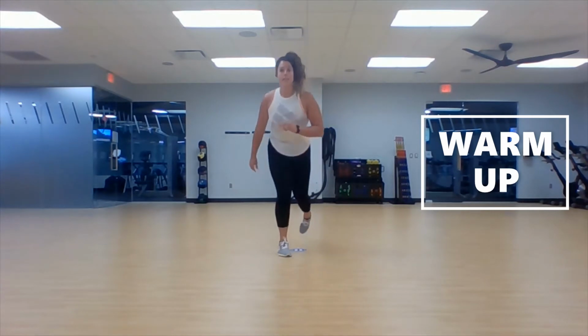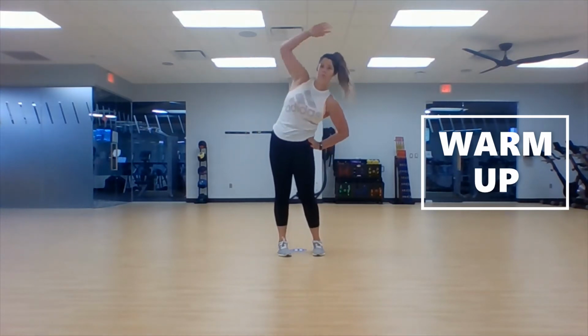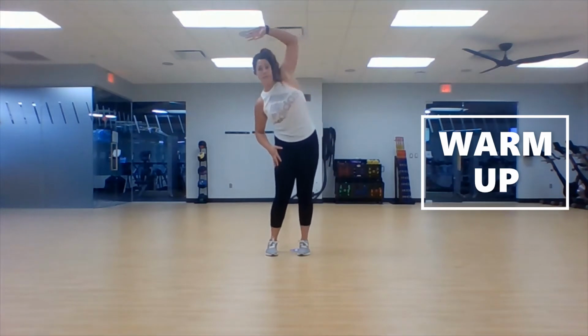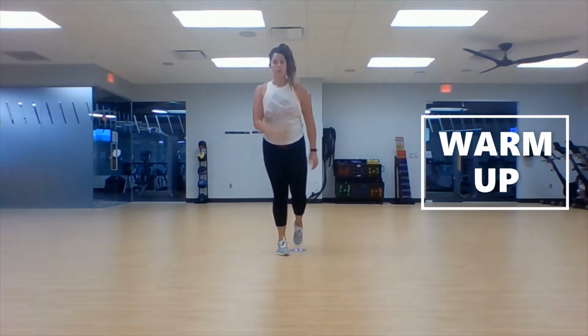Awesome. Right leg stays. Step it back for 1, 2, and reach. Left stays. And reach. Good. One more time each side.